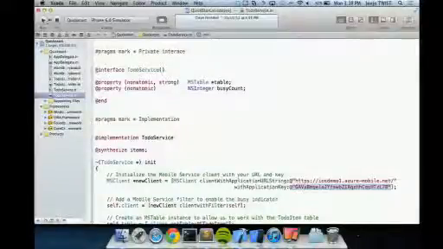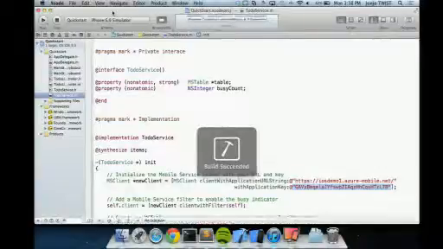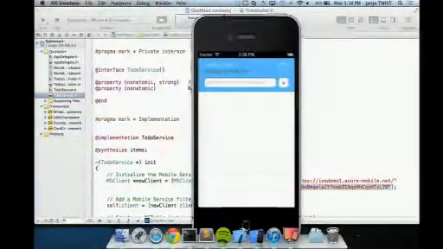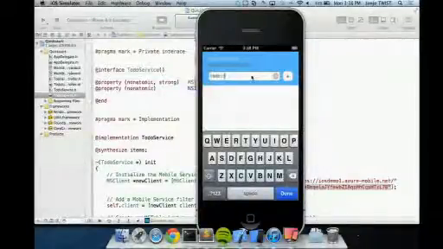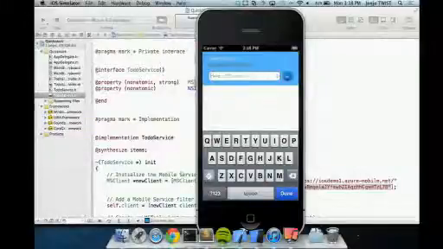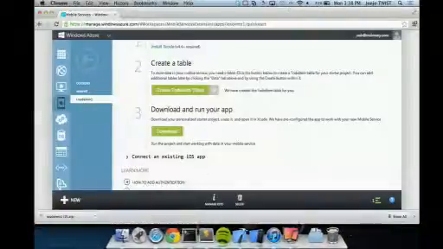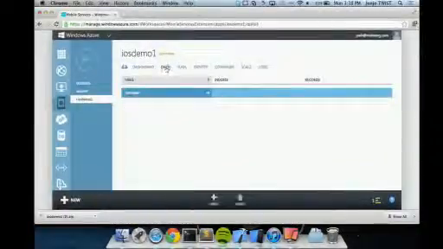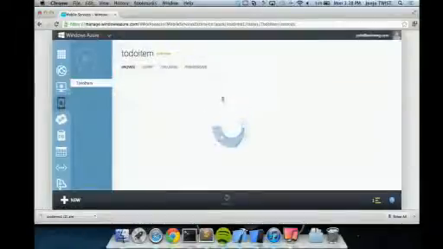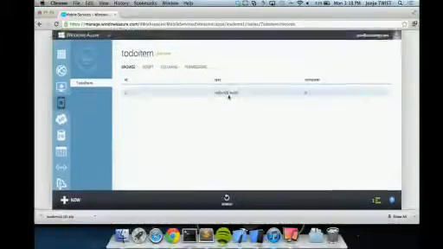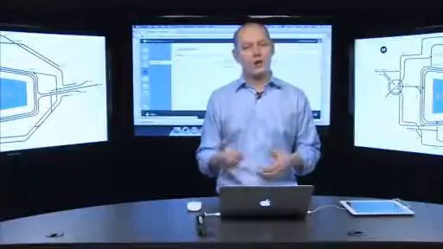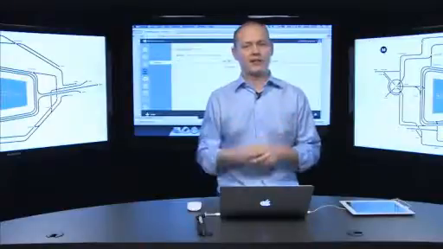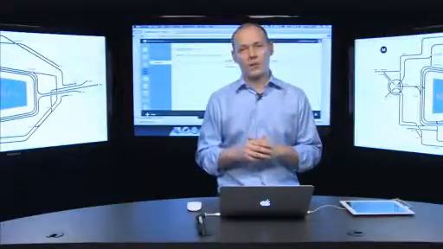So I'm going to run this application in the simulator and start working with data. So the first thing I'm going to do is insert a new item, Hello iOS World. And that's going to actually save data to Windows Azure Mobile Services. And to prove that to you, I'm going to switch back to the portal, go to the Data tab here, and we can browse this data. And here you can see is my text, Hello iOS World, which I just inserted. So working with data, doing queries, inserts, deletes, updates, etc., is super easy with Windows Azure Mobile Services.